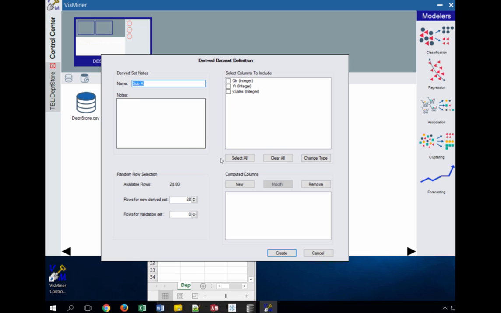We'll create a derived data set to do this, and we'll call it department store prepped. And we're going to include sales, but we're going to have to do some conversions on these values to make them useful. So the first thing we're going to do is create linear time. So quarter 1 will be the first, and then quarter 2 will be the second, and so forth, all the way up till we run out of quarters. And so that will represent linear time. This is like the X value, or the X axis, that is going to be moving from left to right, so to speak.